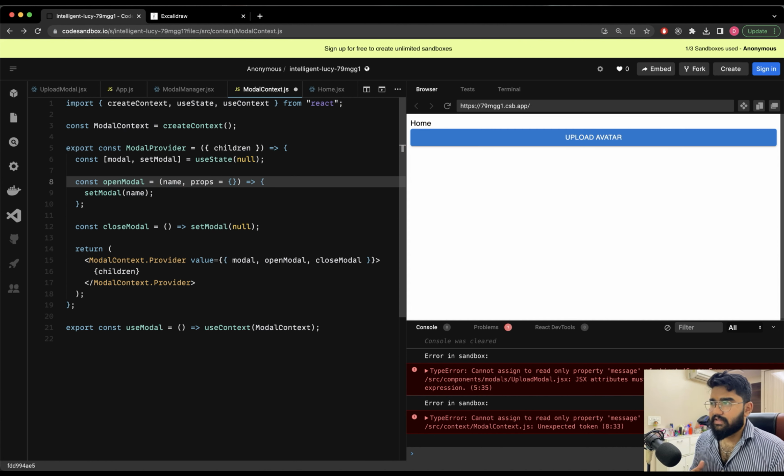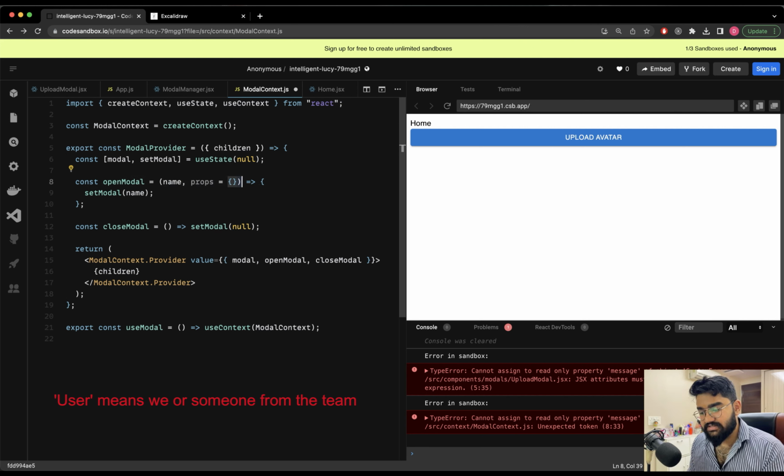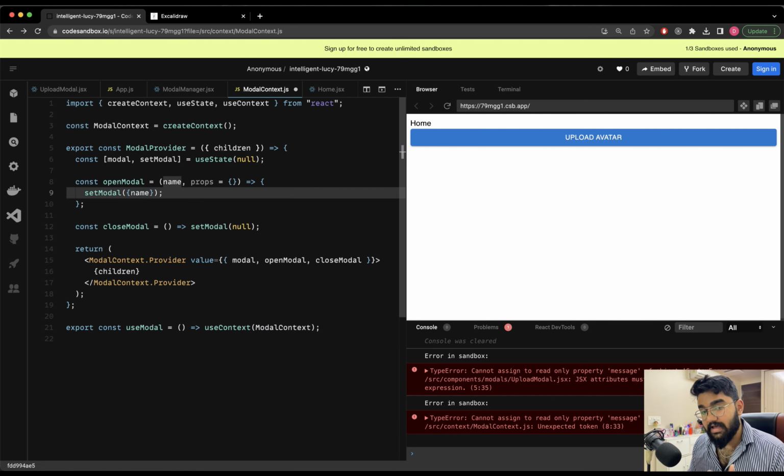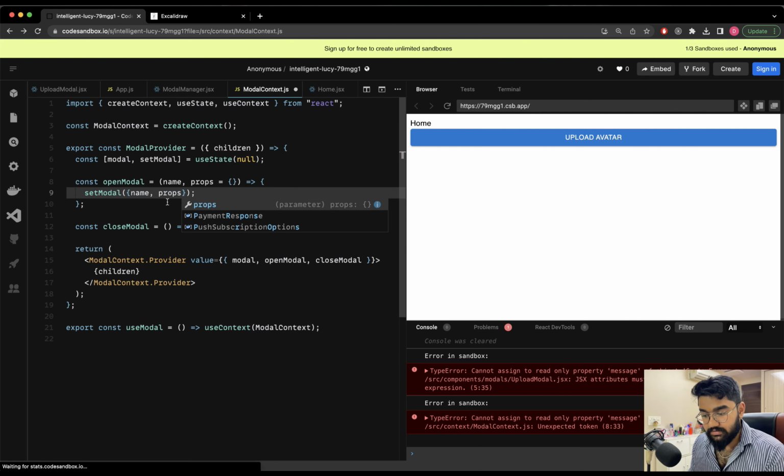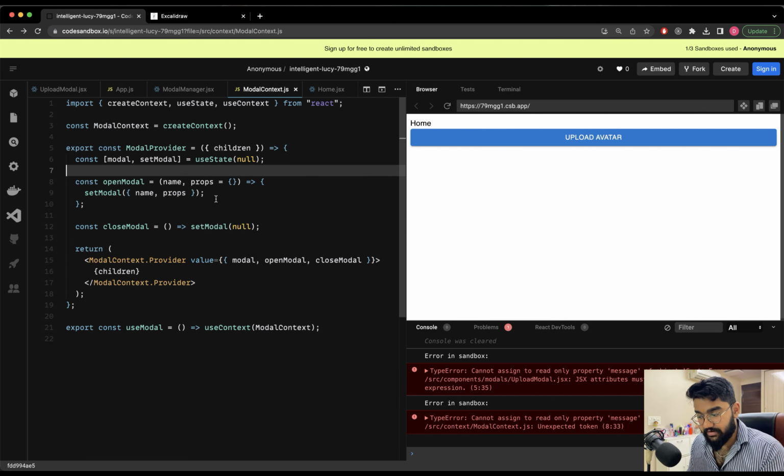There could be a chance that a user may just want to open a modal and not pass in some data. So we can just set a default value of it to be an empty object in such a way. And now we will be changing the structure a little bit. Instead of setting the value of the modal as a string value, as we have it at the moment, it's going to be an object which will be having the name property. The name property means the name of the modal, and the other property is going to be props in such a way. So now if we save it, we're going to see some error because we have changed the structure.